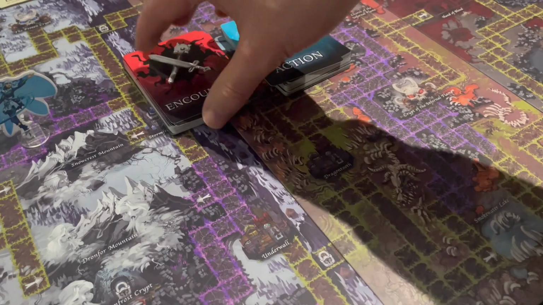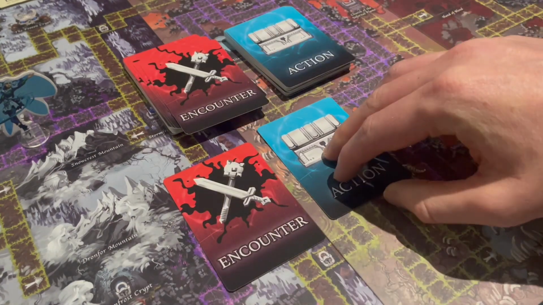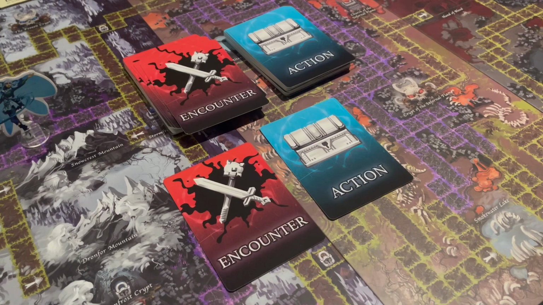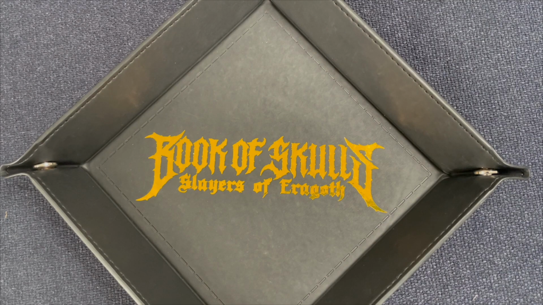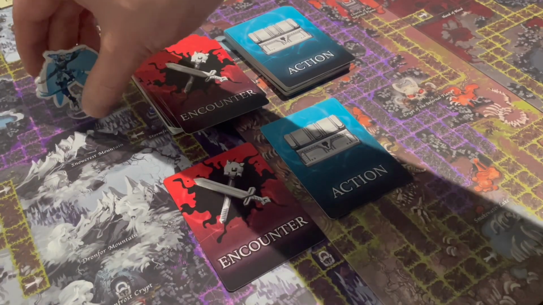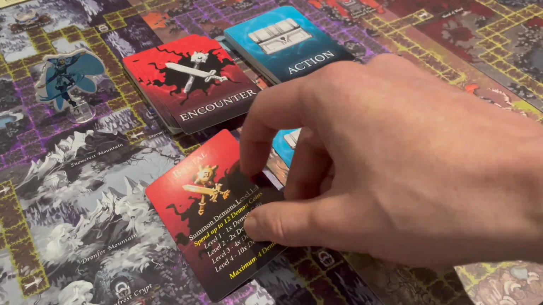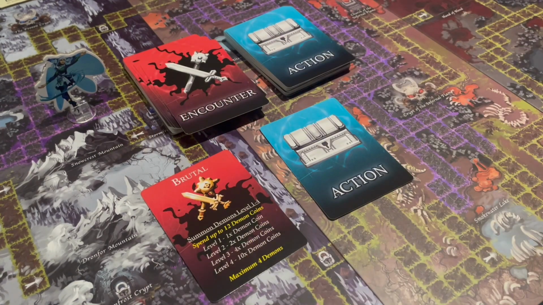At the beginning of your first overworld turn, draw 1 action card and 1 encounter card from the respective decks. These are collectively called event cards, and 1 event card is played during each overworld turn. Roll your d6 for navigation and move your team's icon by the number of squares rolled. For example, rolling a 4 advances your icon by 4 squares. After moving, reveal one of your drawn event cards. You can choose the order. Play either the action card or the encounter card first.